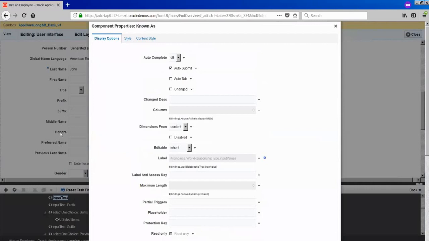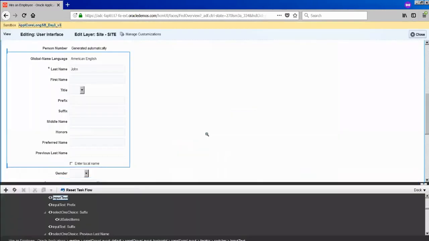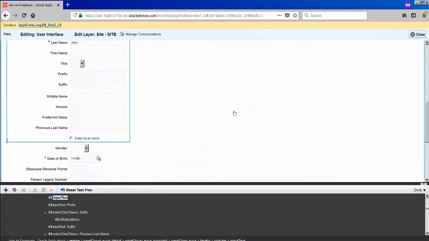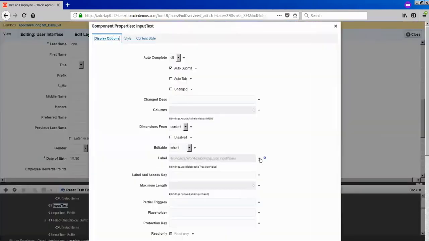Which one we took? We took as known as, right? So yeah, let's click on apply. Still applying. I'm just validating actually. Click on OK. So which one I modified? I modified as prefix. Okay, let me revert it back. I forgot which one I modified. So I know this is the one I modified. I will reset it to the known as, right?